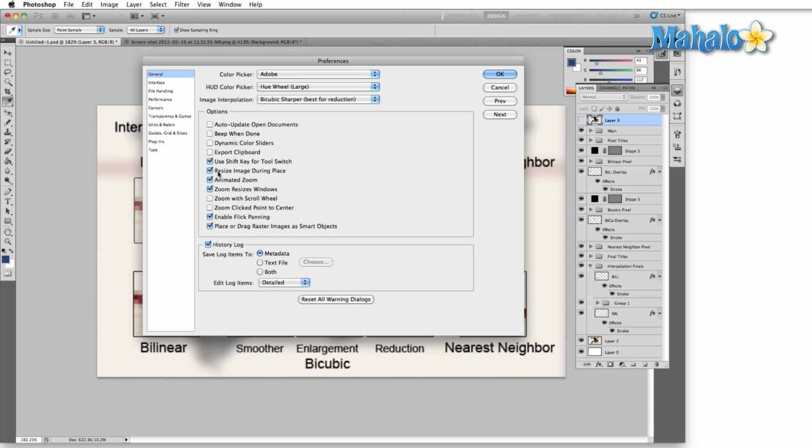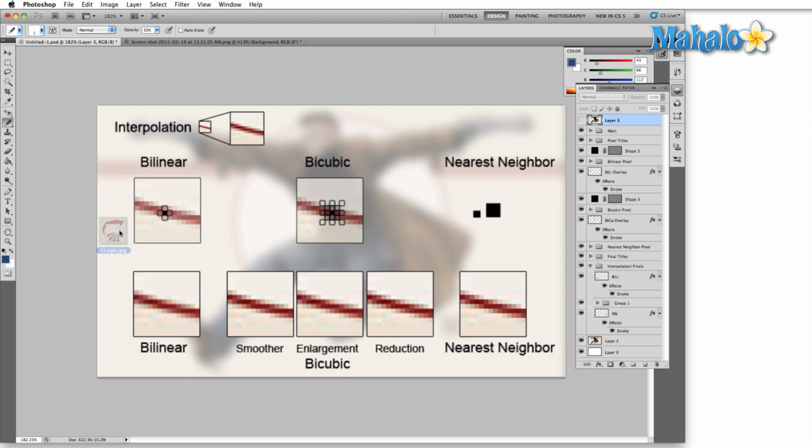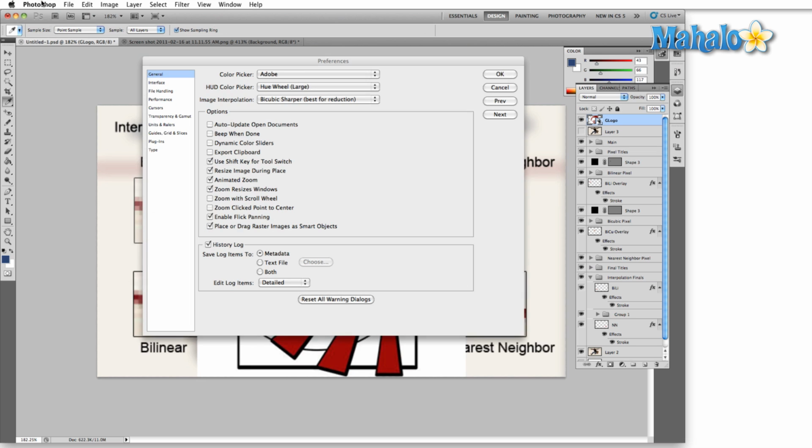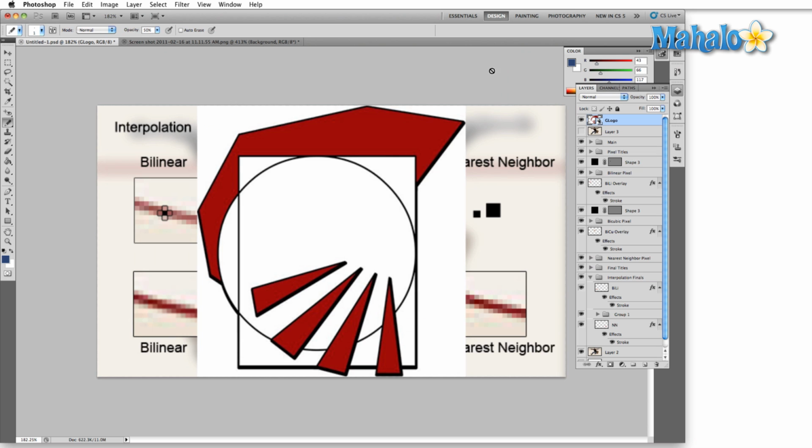Resize image during place. Let me show you what this means. Right now I'll have Resize Image During Place turned on. I hit OK. I'm going to drag in an image from outside of Photoshop and just drop it into what I'm working on right now. As you can see, it resizes this image to be 100% visible inside our workspace. So I'm going to hit Command Confirm, which is the numpad Enter. If I do that same thing, hitting Control or Command K, and I shut off Resize During Image Place, hit OK.